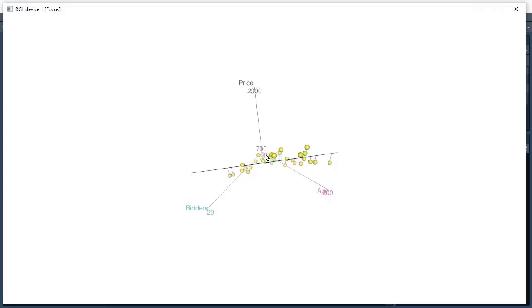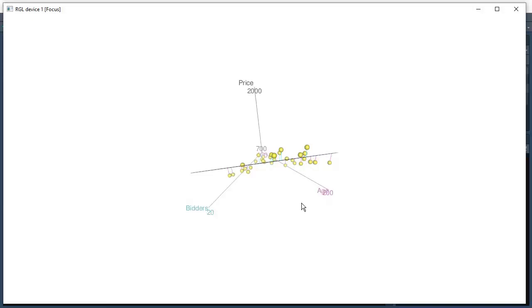There's a bit of curvature here, when there's high bidders. It's a little bit tricky to make that interpretation, but there is a pattern to these residuals that's negative over here, positive in the middle, and negative over here. So in that direction, there seems to be a pattern in the residuals, and we may want to consider a transformation to capture that.